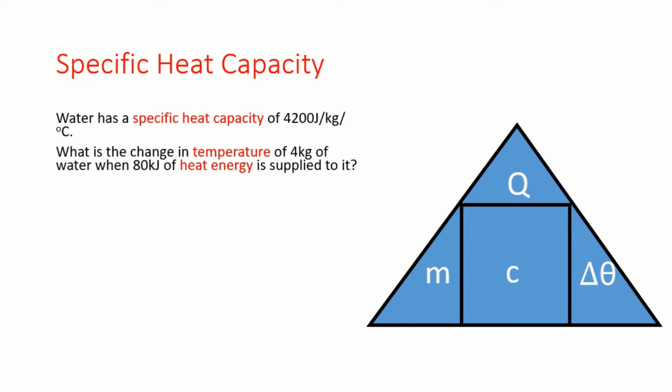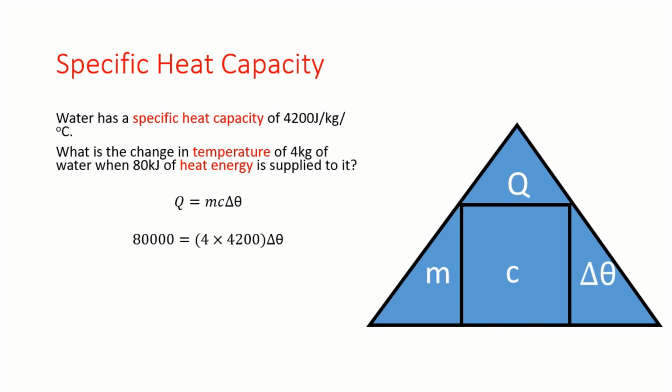Let's think about what we know in the question. We know Q, the heat energy, 80 kilojoules or 80,000 joules. We know m, 4 kilograms, and we know c, 4,200. So what we're left with is delta theta. We know m, c, and Q. So what I like to do in this kind of situation is actually input the numbers. Sometimes we might rearrange the equation so that you can just directly calculate. However, some students are uncomfortable with that, particularly at a sort of pre-IB level, so you might just be happier putting in the numbers like this.